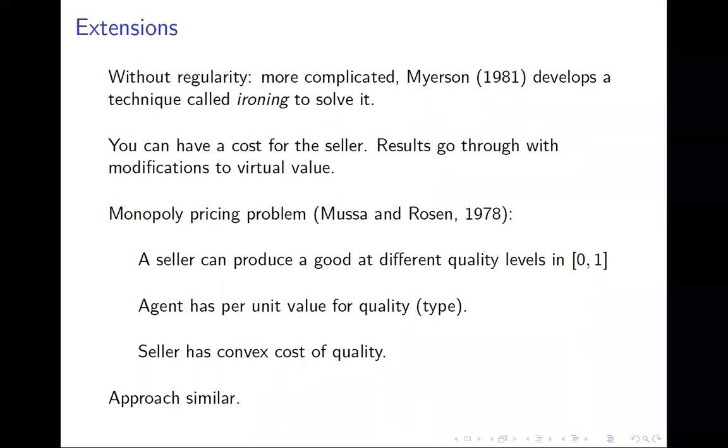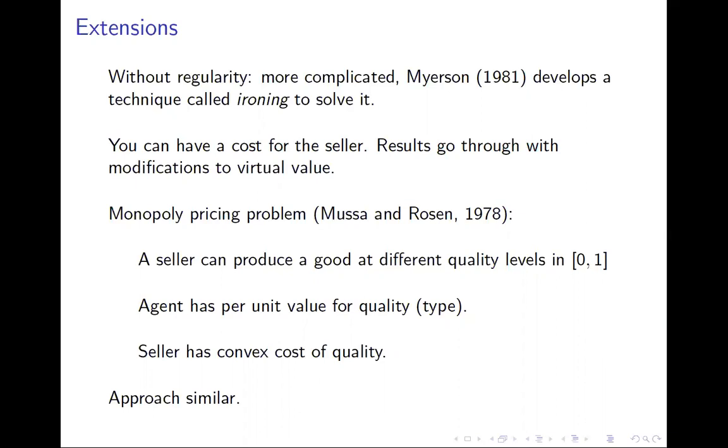It's very difficult to convey it in one single lecture. It will take more time, so I'm leaving that for you. If you're interested, you can read it, because regularity is usually a very common condition. Most distributions satisfy it. People only specify results under regularity. But it is possible to solve, and it will have all these properties. It's a deterministic mechanism, it's DSIC and so on. Just that it's difficult to express how you should allocate it. The ironed virtual value is a complicated term.